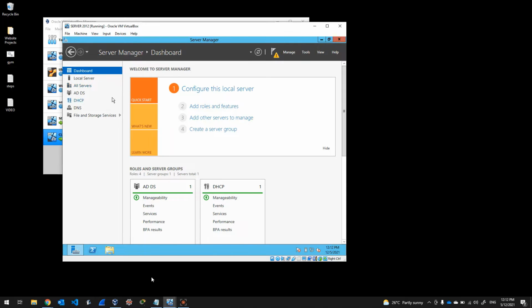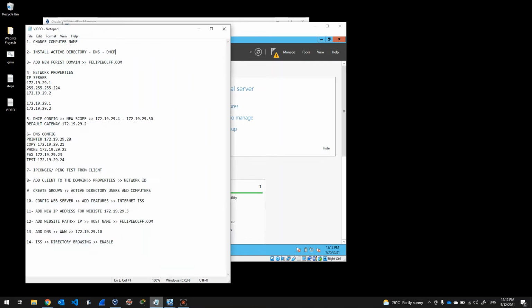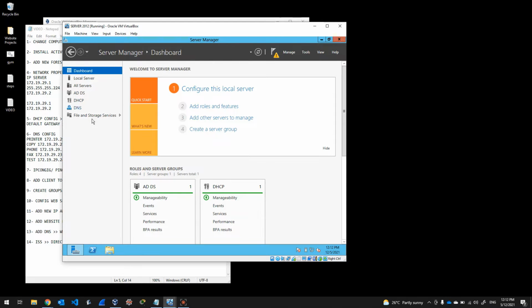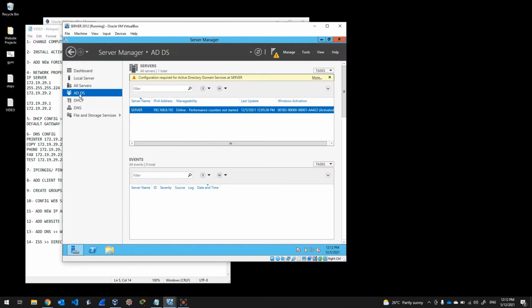So after you install that, you go back here. The first configuration that we need to do, going back to our steps, is that we installed that already, and now we need to add the new forest domain. So I go back here to Active Directory server, and you can see now it's requiring more configuration.